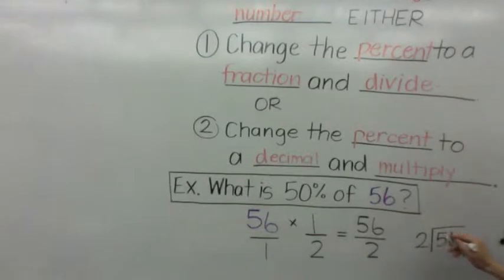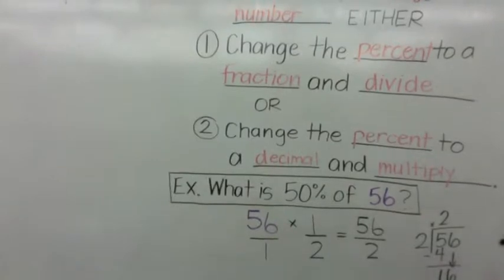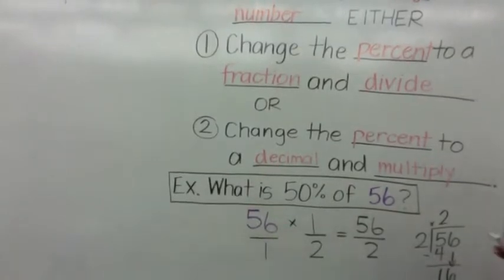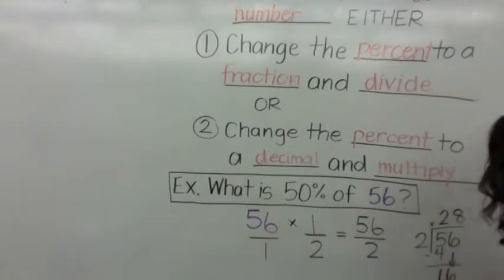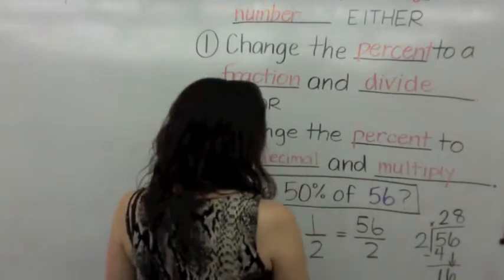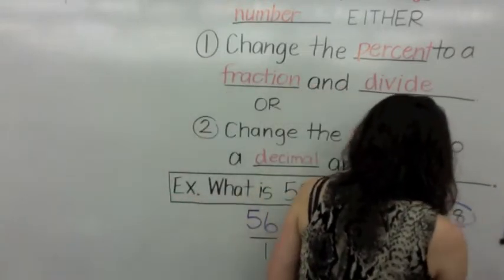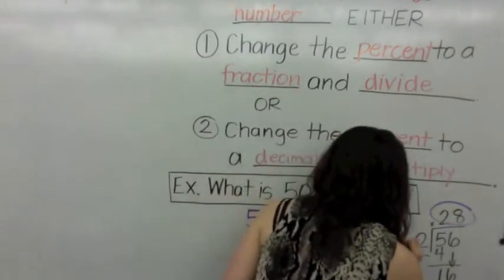Then we perform our long division. We say 2 goes into 5 how many times? 2 times. 2 times 2 is 4. Subtract. 5 minus 4 is 1. Bring down the 6. So how many times does 2 now go into 16? 8. Very good. Then you have 8 times 2, which is 16. Subtract, you get 0. So the answer, the quotient, is 28. And that makes sense, doesn't it? The answer is 28.